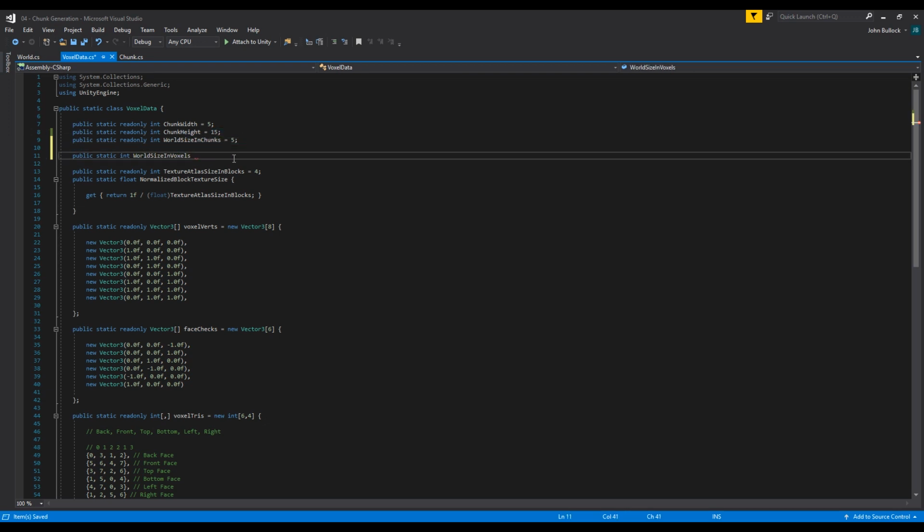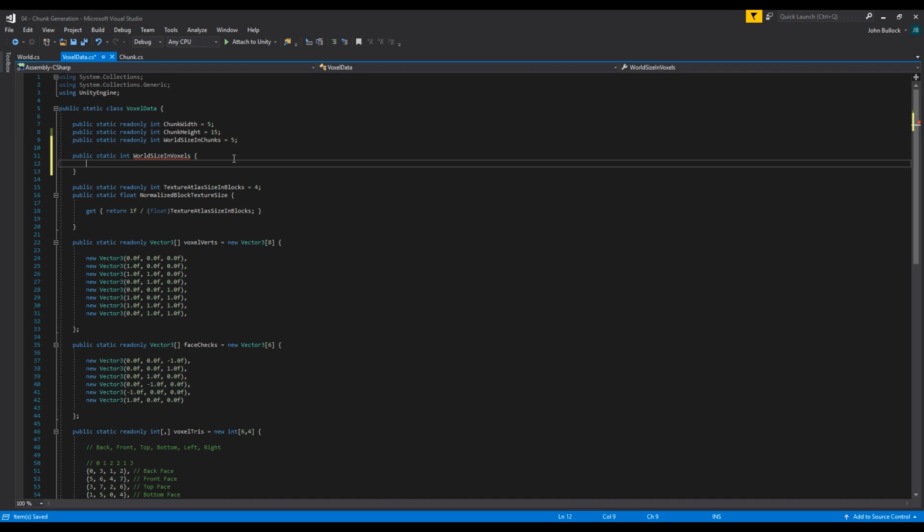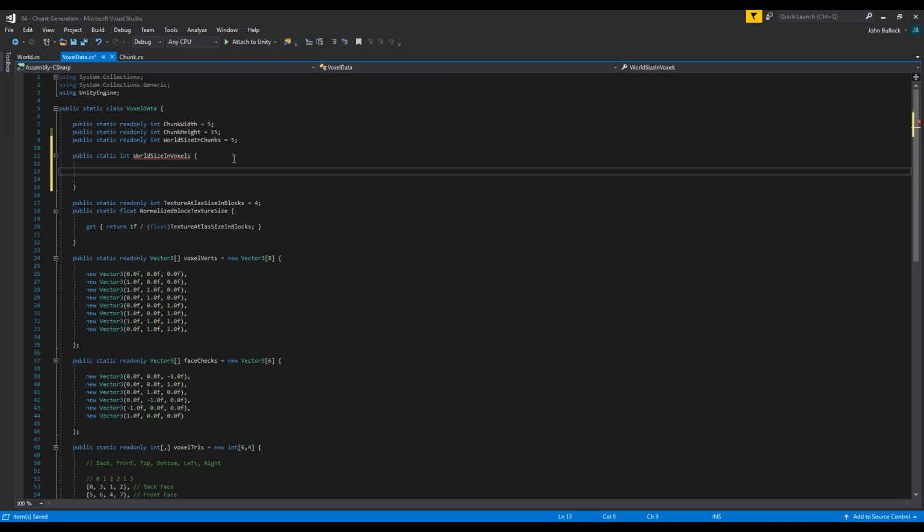So rather than store it and have to change it, we're just going to calculate it on the fly. Obviously it's going to be read only because you can't change this value. None of these values should be getting changed during the game. So to get that, we want to return world size in chunks times chunk width.